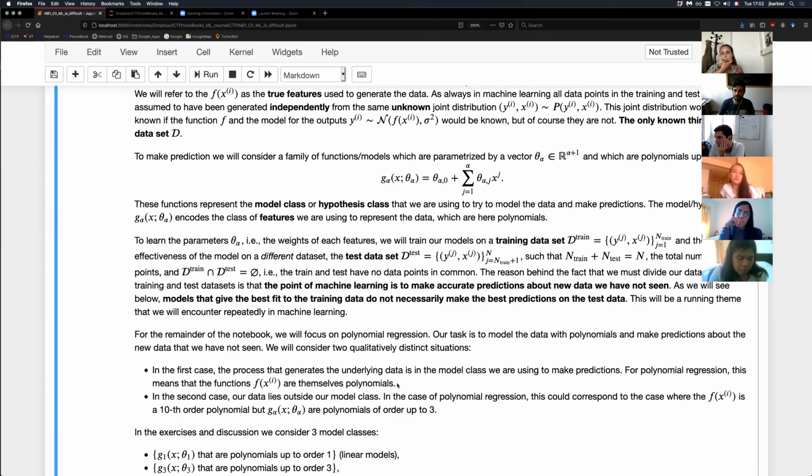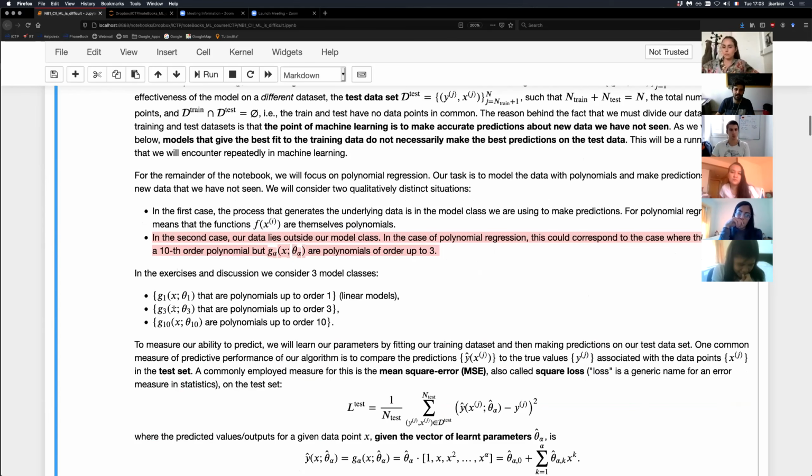So this first case, where your hypothesis class contains the ground truth model, is called in machine learning the realizable setting. Realizable in the sense that the model is contained in your hypothesis class. You can realize the true model with your hypothesis. The more realistic case is called the non-realizable setting. But even if it's non-realizable, it does not mean that you are not able to predict well enough.